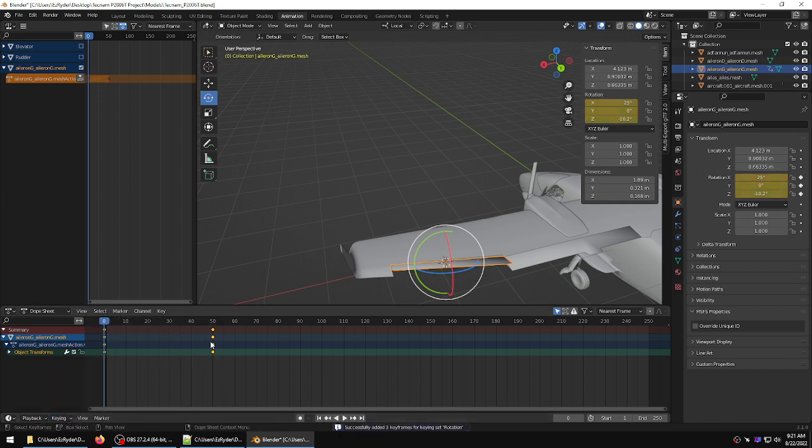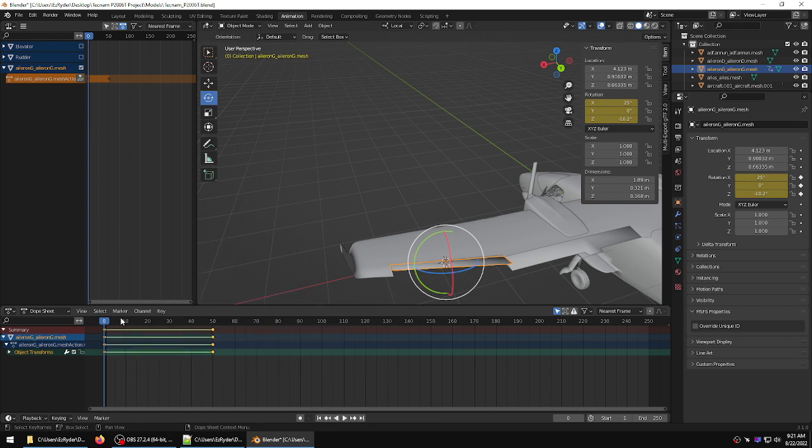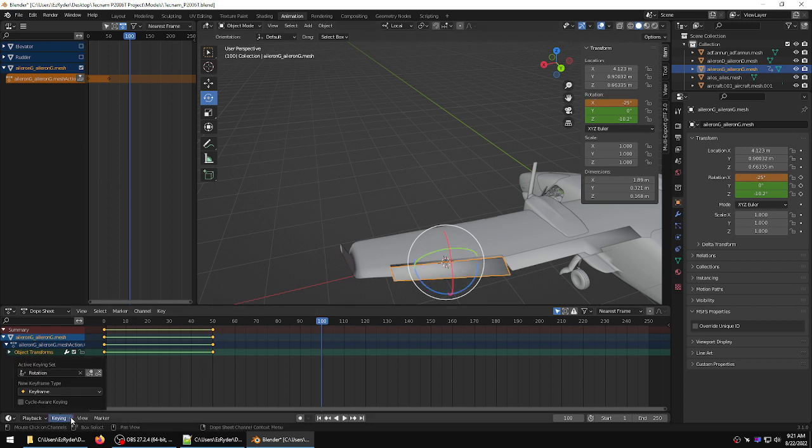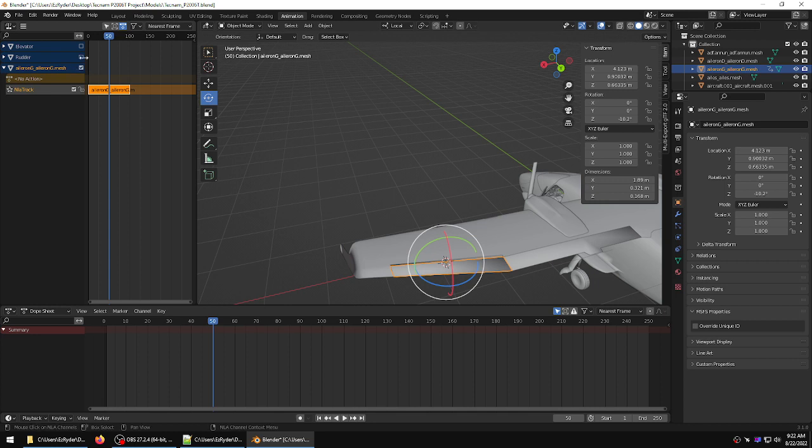Make sure they're linear for fun. We'll go this way, set down. That set. And that's it. Now you don't have to uncheck these or whatever. That's just in Blender here.